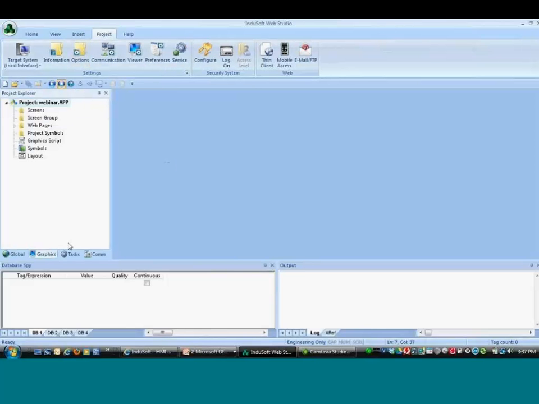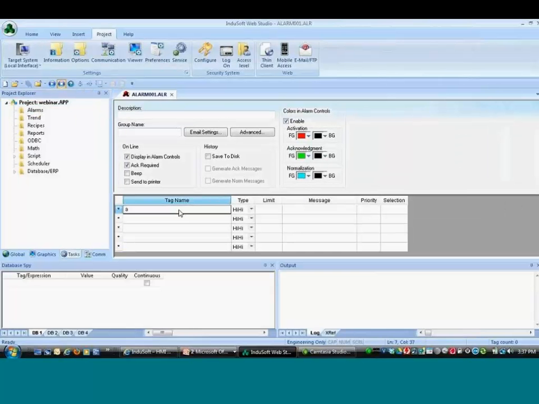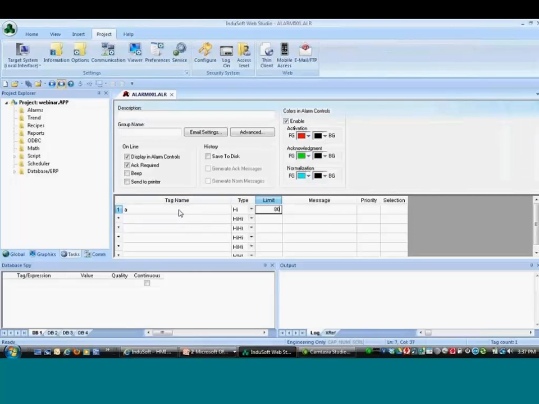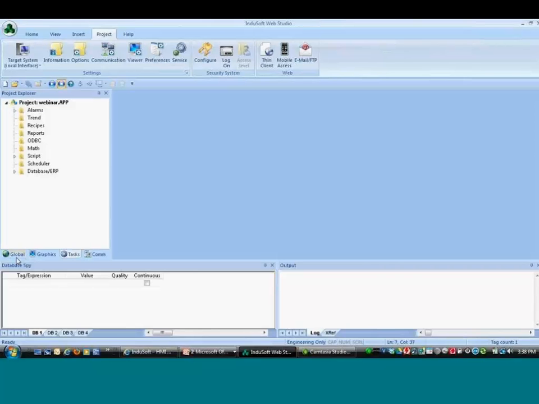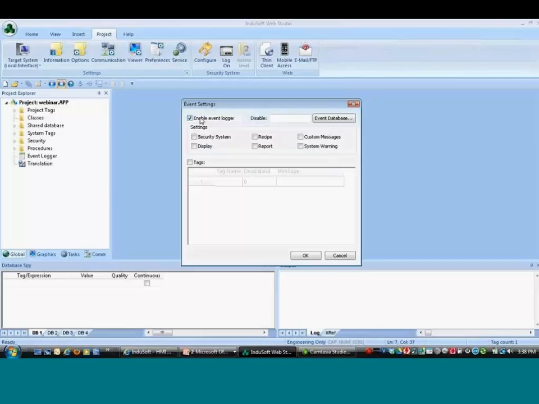Very well. And then I can configure my alarms, for example. So I can create a tag A, for example. When tag A is higher than 80, I want to show the message tank level too high, for example. And I say I want to save to the history when the alarm is generated, acknowledged, and normalized. Very well. I can have, for instance, a tag D, enable here the event logger, and say I want to log whenever the tag D changes of value and sends the message motor on, for example. Any message.